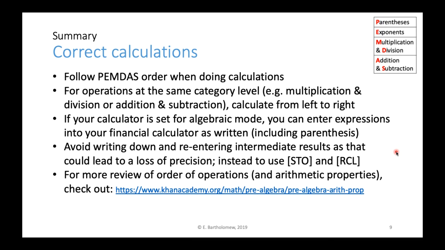And then finally, if you found this easy, that's great. If this is something you need to review, and maybe other basic arithmetic operations, I would refer you to Khan Academy, and you can follow this link here. And this will have videos and exercises and quizzes on order of operations, as well as some other common arithmetic properties that you might need to review. So you might look at that. You might try doing the quizzes first. And if you need to, go and look at some of the videos for the things that you need to understand better.